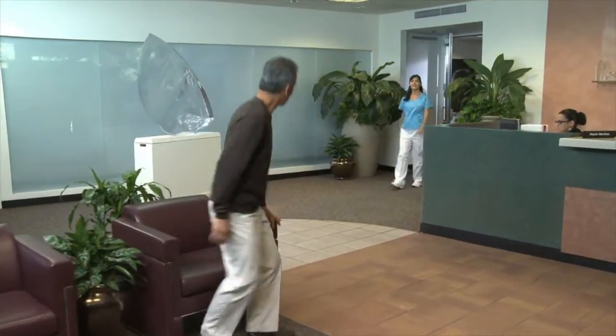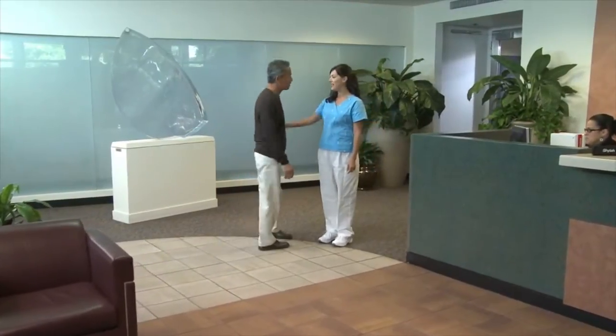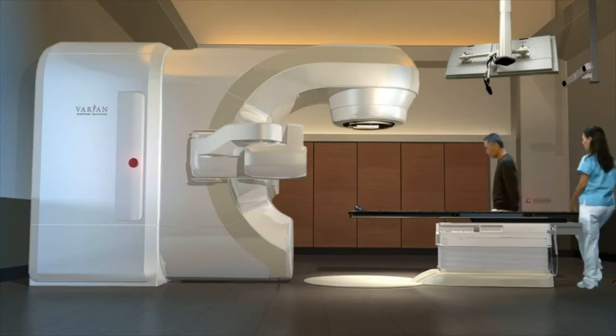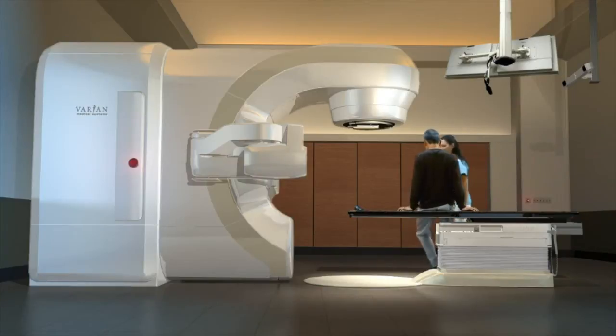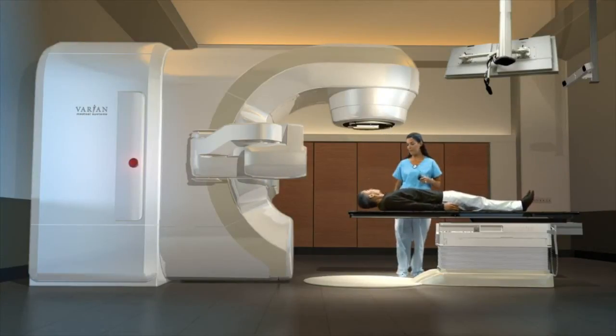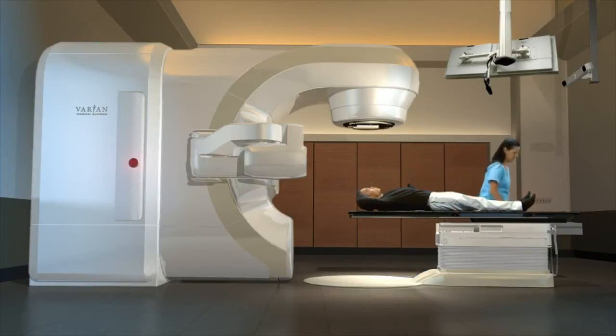Your actual treatments will be administered by a radiotherapist, or RT, who will also guide you through the process. You'll want to wear comfortable clothing, or you may be asked to change into a hospital gown. The treatment takes place in a specially designed room where the radiotherapist will help you lie down on the couch. A marker block is placed on your chest. This allows the software to track your breathing.